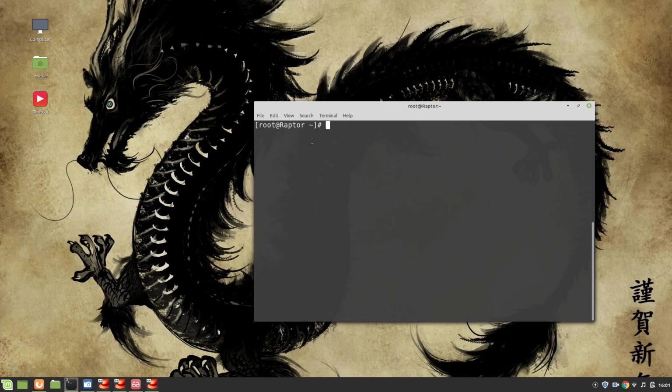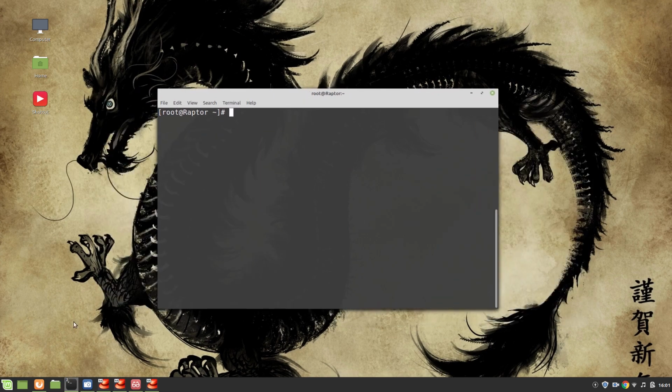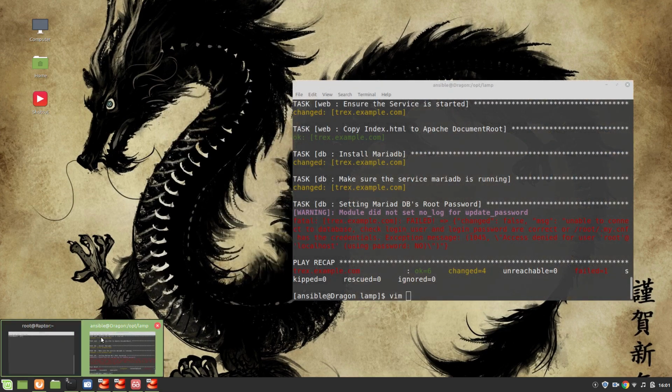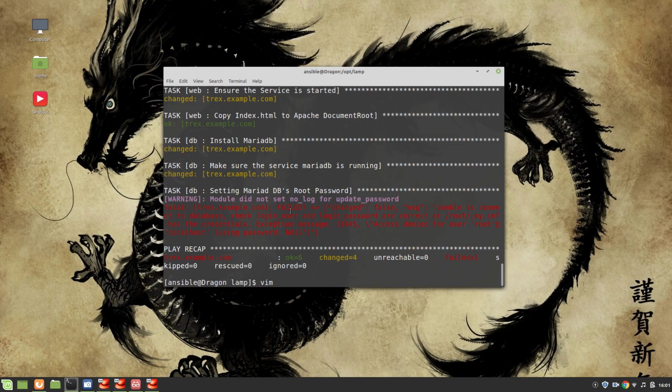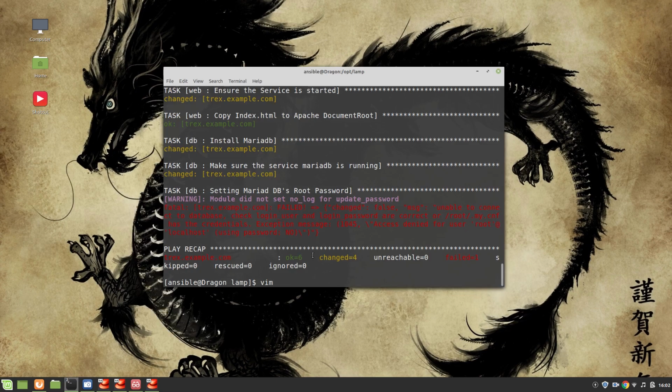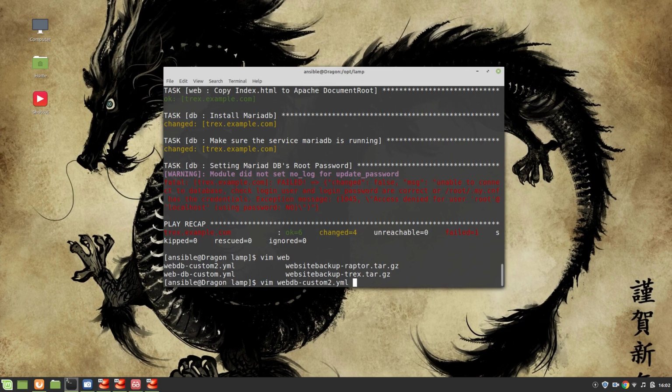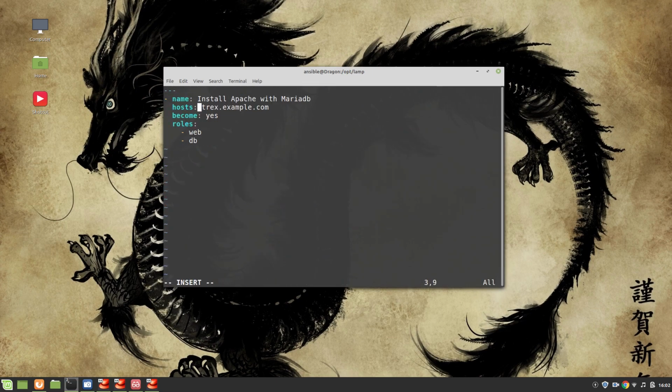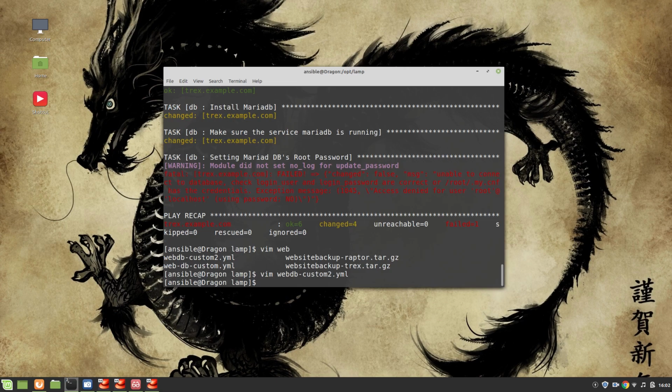Okay, so what we are going to do is change the hosts only. So that's the power of roles actually. All you need to do is just change the host and everything will be done. So the name is raptor.example.com.